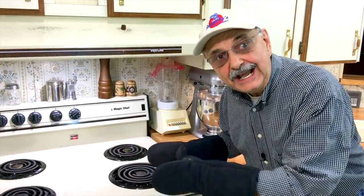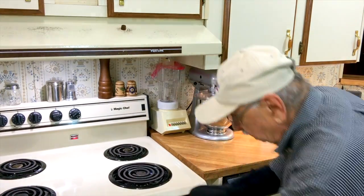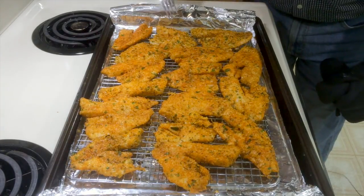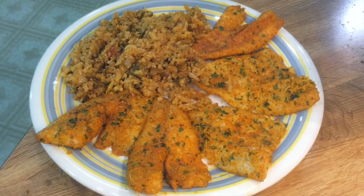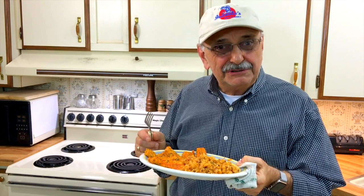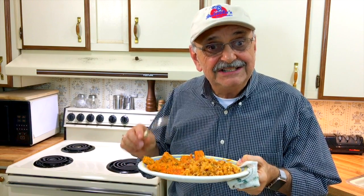It's been 8.5 minutes. Let's see if our Parmesan crusted fish is ready. It's ready. If you could only smell what I smell. My goodness, I just had a taste of our fish and rice. It may not have come out quite as crispy as you'd like, but it was a little. But the taste, oh, I cannot describe with the human mouth how scrumptious this is.